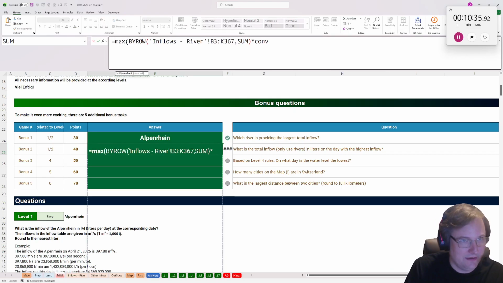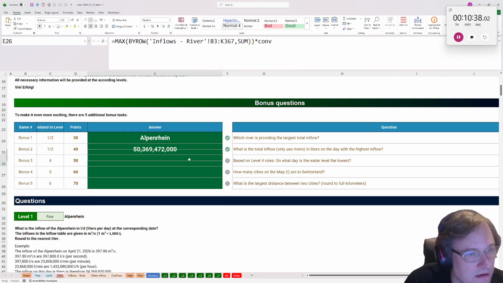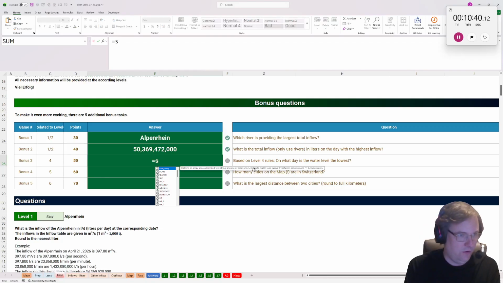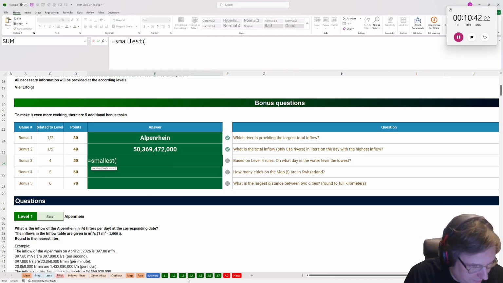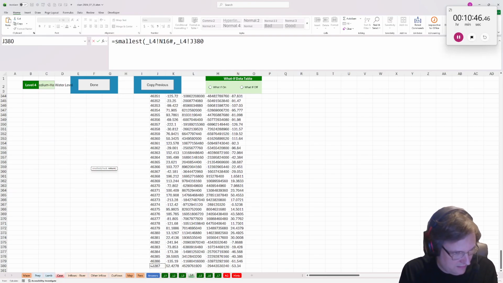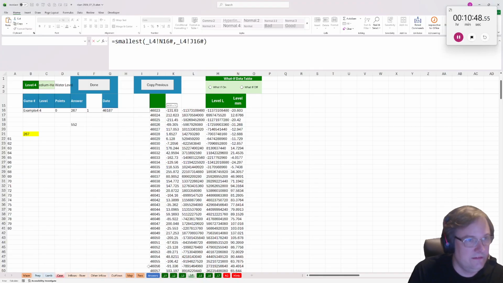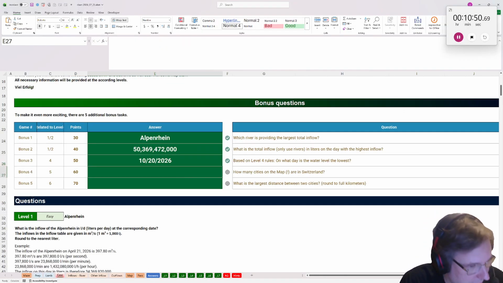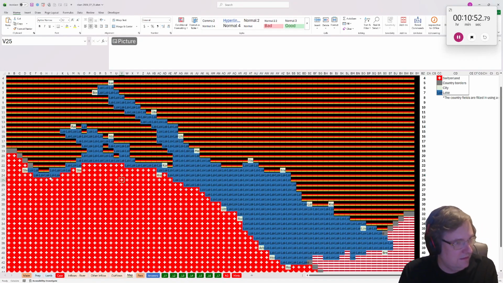The highest max by row sum times the conversion factor. What day is the water the lowest? It's the smallest of this on this. How many cities are in Switzerland? 1, 2, 3, 4, 5, 6, 7, 8.